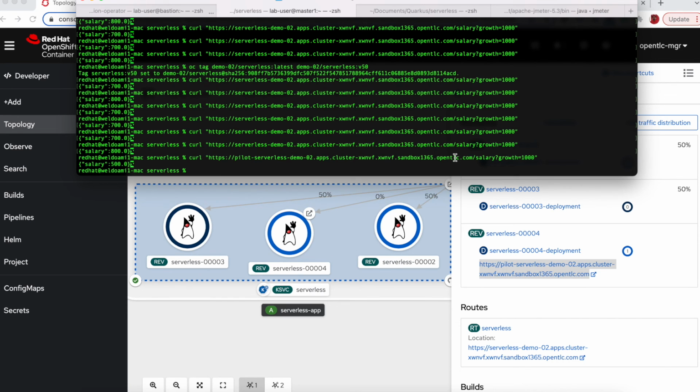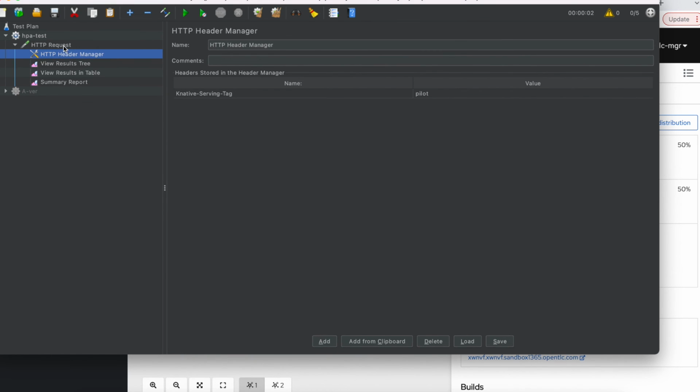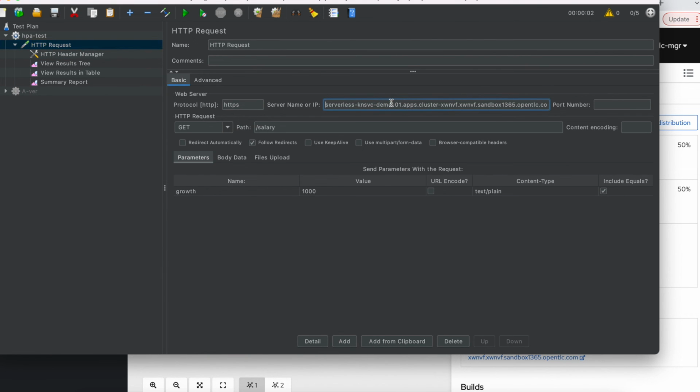So now the question is: is there any other way we can access this revision using the standard route URL? Yes, using the HTTP headers. So let's now use the route URL of the Knative service, not of the specific revision pilot.